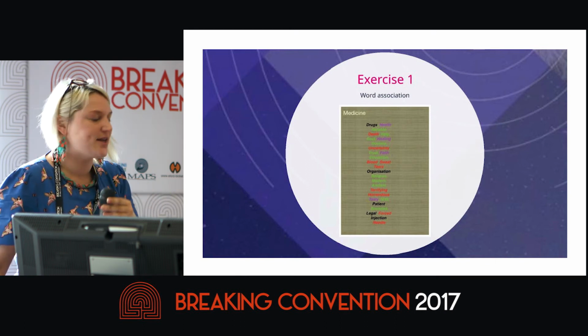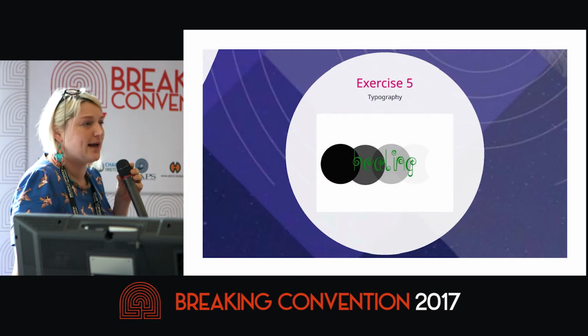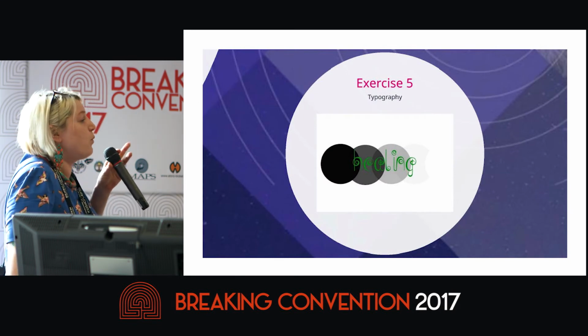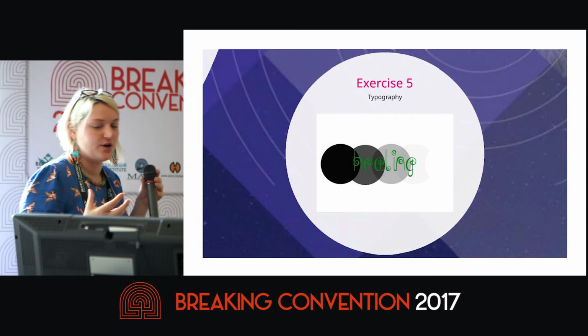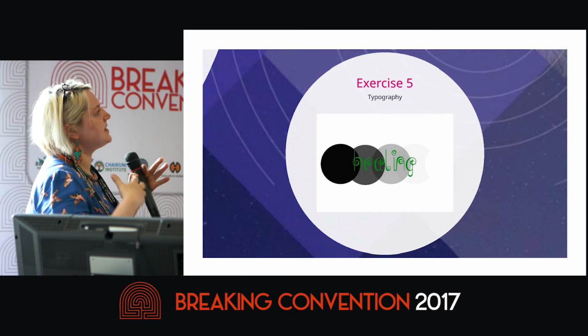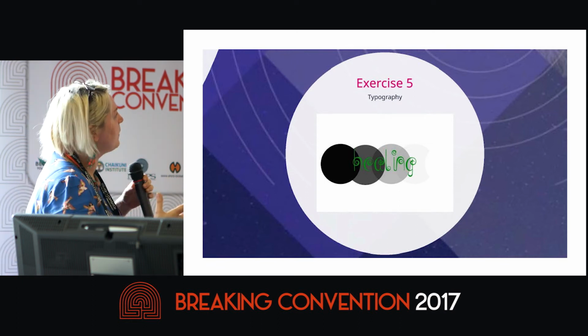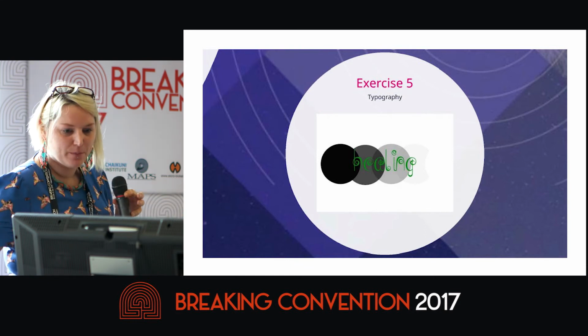Okay, and then just skipping to exercise 5, there were 5 exercises. Exercise 5 is a typography exercise, and I basically asked participants to pick one word that summarised what they got from Amazonian shamanism, and to use typography, different typefaces, symbols, things like that to add meaning to that word and to illustrate that word. And this gentleman picked healing.